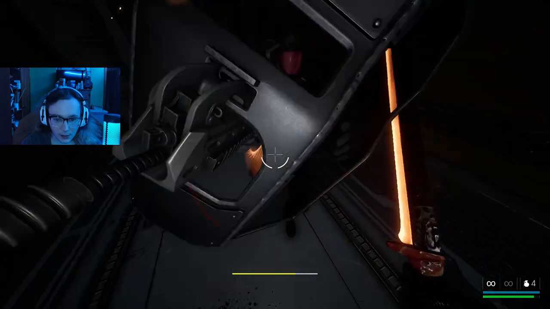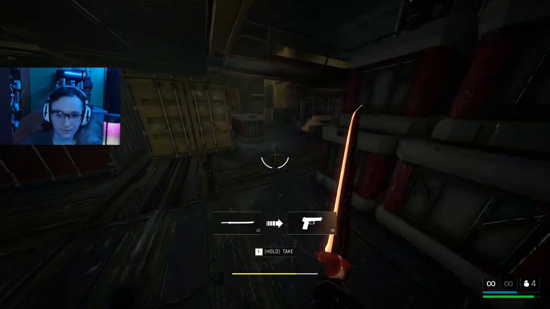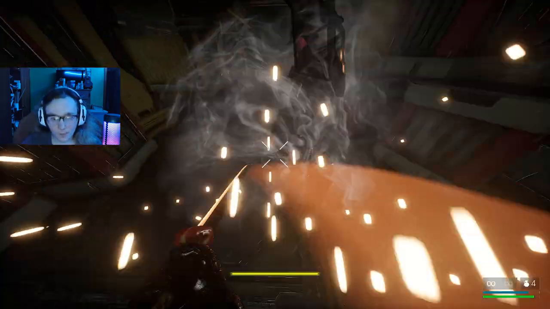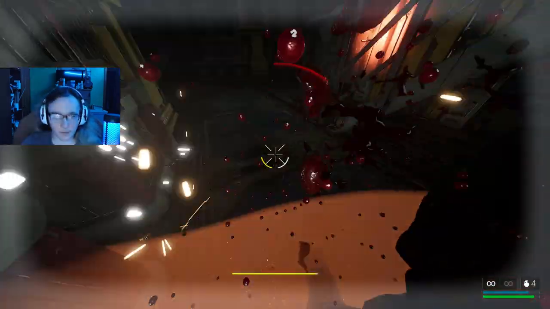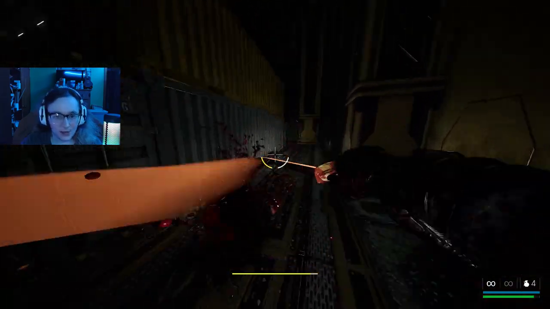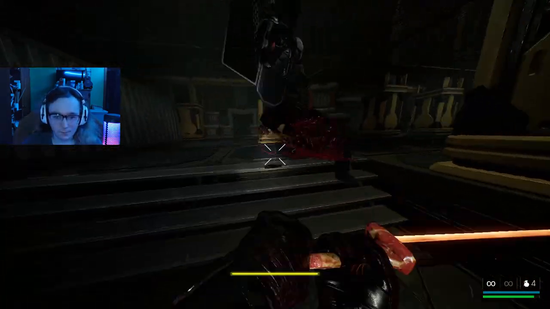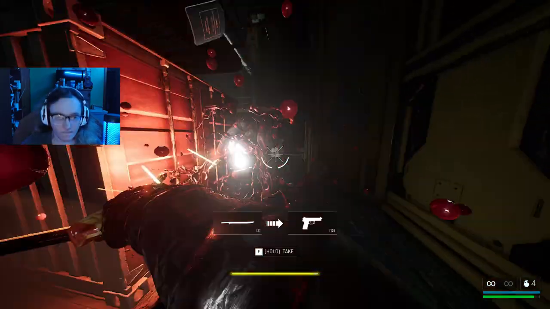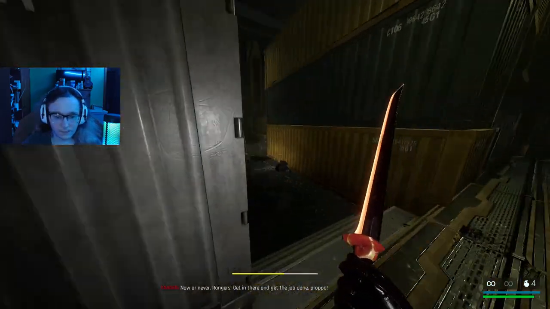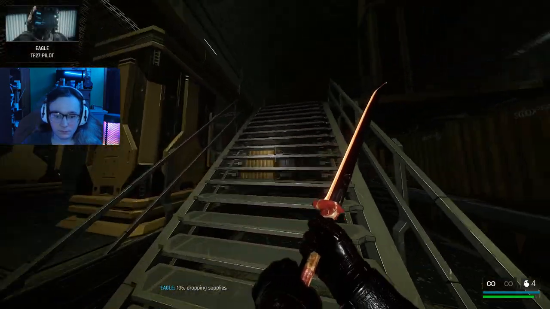Got you. Bro, let me get your feet. Got your feet? I don't even know what happened right there. Okay. Got your feet? No one ever ranges. Get in there, get a jump down from her. 106, dropping supplies.